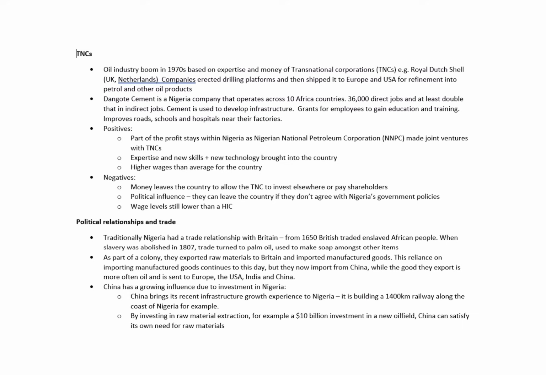They do have big political influence. So, for example, if Shell Oil don't agree with Nigerian policies, they might try and sway the government's decision a little bit. And they're not paying the people in Nigeria as much as they would pay workers in a HIC. So again, TNCs are benefiting a little bit here because they're not having to shell out as much money on wages, etc., as they would if this company was in the UK.